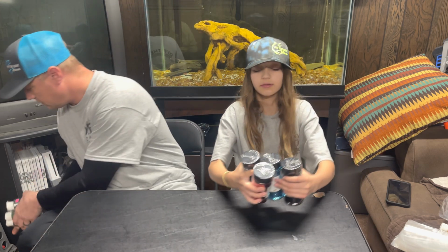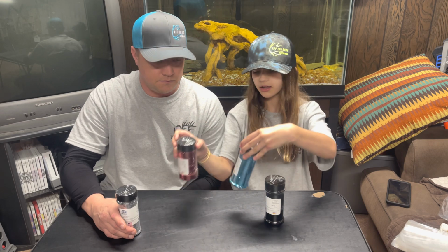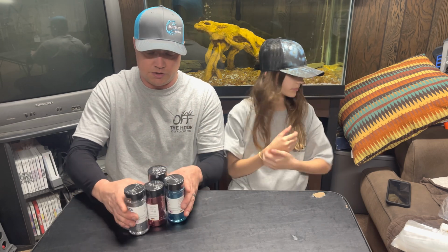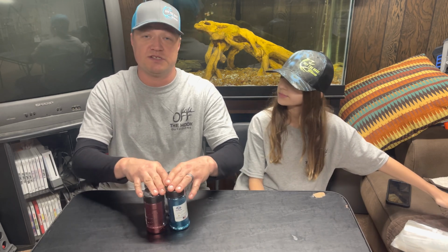Okay, the next things that we have are all of the glitters. We have the silver, red, this one is royal blue, and lastly we have the black. Okay, so that's our glitters. That's the colors we like to use in our lures. We'll be ordering more in the future, but in the kit, we just ordered 4 of them. That comes with the kit, so we picked these colors for that.